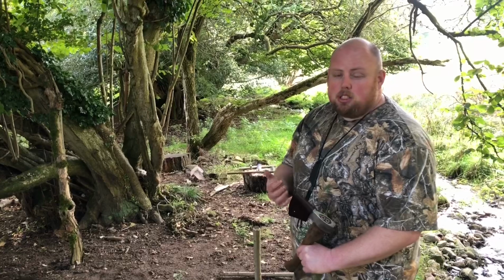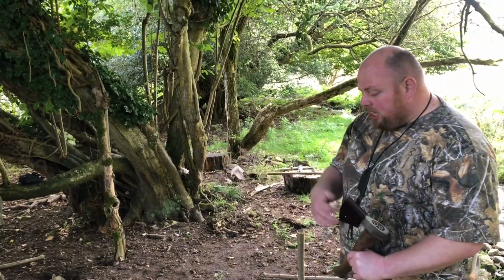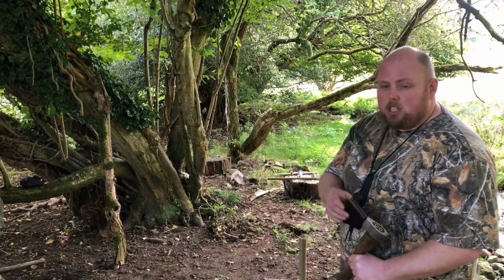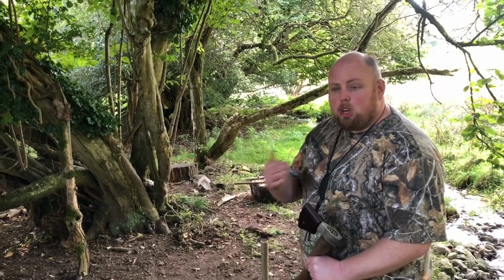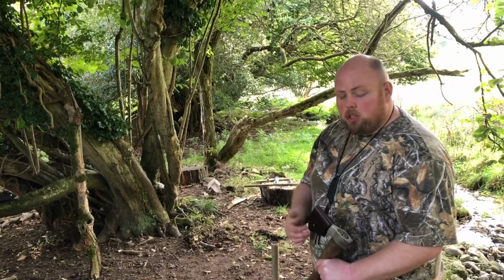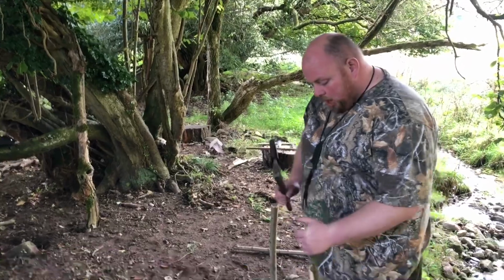Don't take the piss. When we went to a campsite in Wales, there were people digging fire pits, leaving shit all on the floor, all rubbish and stuff like that. Even though this is a permanent permission for us, we still won't be leaving any rubbish. When we go at the end of the weekend or the end of the overnighter, we take all our rubbish with us. So if you can see now, when we leave, it's going to be nice and clean. But I'll bring you back to this.